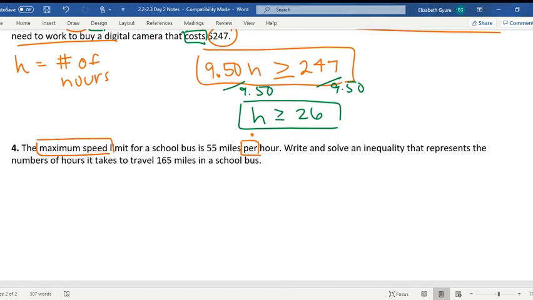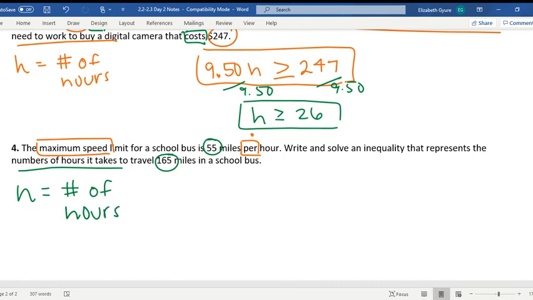In this one though, since we have the speed, I'll show you in a second. What else? Any important numbers? Yeah, 55 and 165. Okay. Now what makes this one tricky is, since it says the maximum speed is this, it makes the problem seem like you're solving something with the speed, but don't we already know the speed? We know the speed. We want to find the number of hours. So I'm going to do H equals number of hours again.